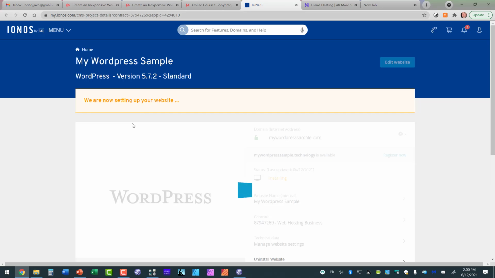The hardest part is that each of these web hosting accounts has a different interface, and you've got to find where things are. It doesn't matter if you're using IONOS to get your web hosting, or Bluehost, GoDaddy, anything like that, you're going to have to find how to buy your hosting and set up a domain, how to set up your SSL, and then where to go to auto-install WordPress.